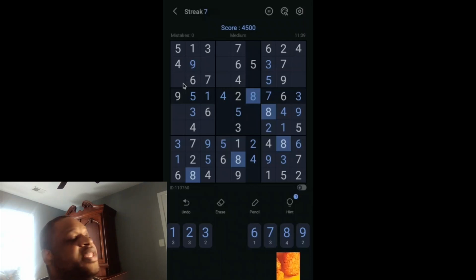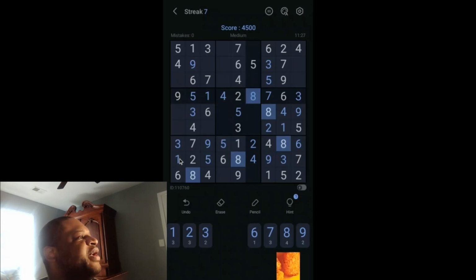But you see that regardless of the time, again, it's just by using strategy, you're able to solve this. Again, that's for you guys who are absolutely new. It's not as daunting as it seems, especially on a medium puzzle. So this is going to be 2 and 8 that are missing here. Can't really do much with that.